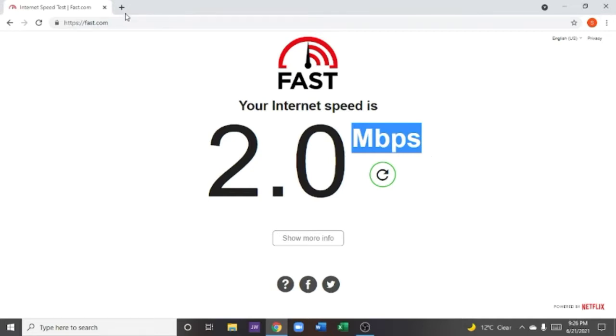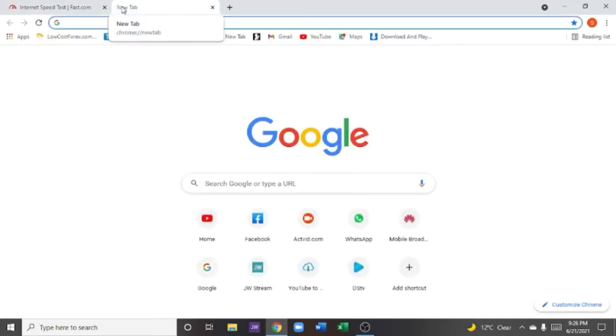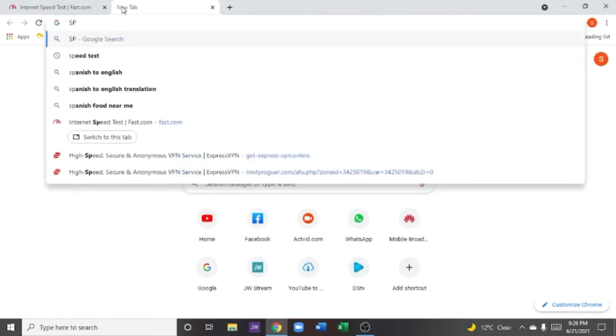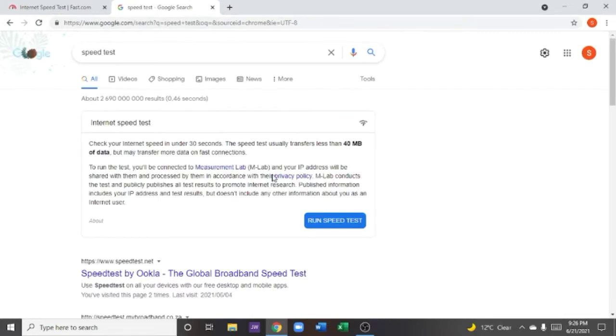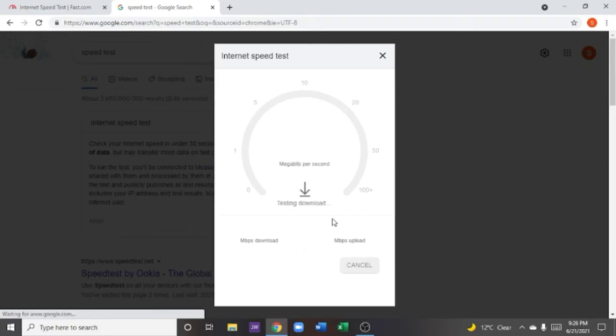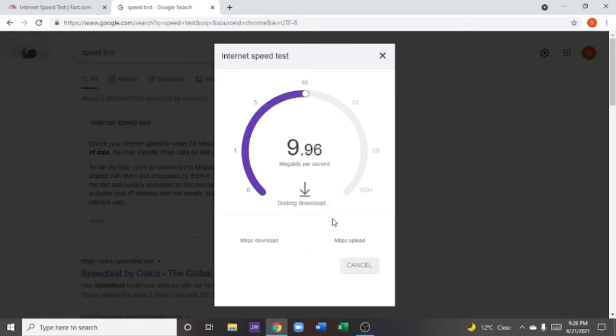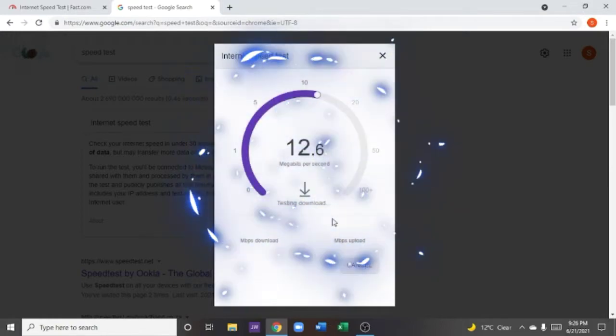Another way you can check your internet connection is to search for speed test. When you search speed test on Google, via Google Chrome, it's going to give you the option to run the speed test, and here you can also see your download speed and your upload speed, right?